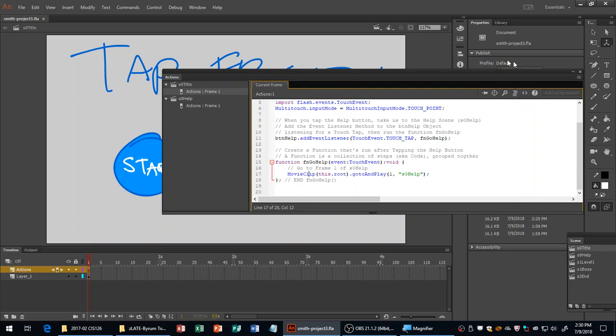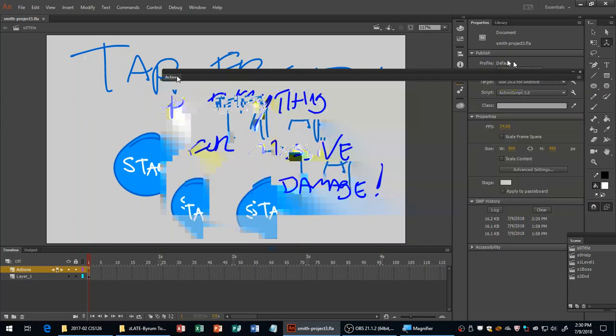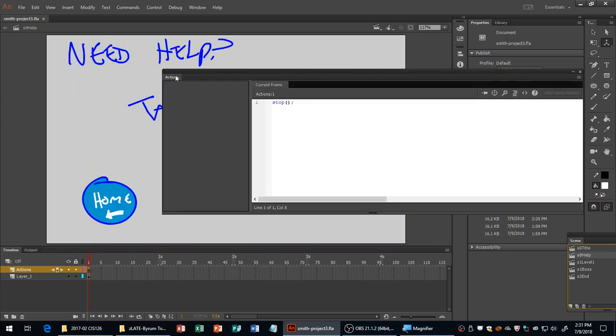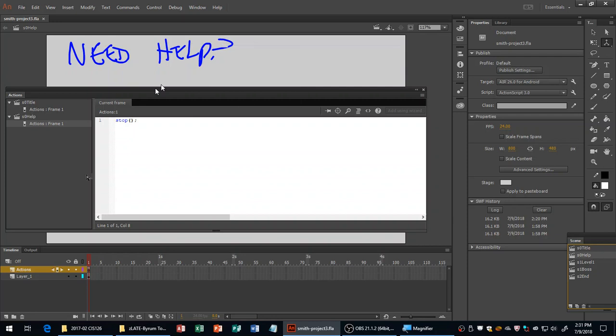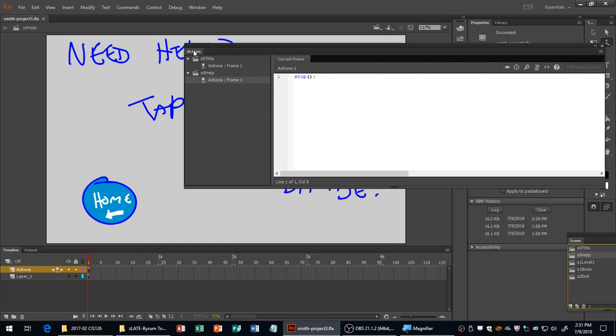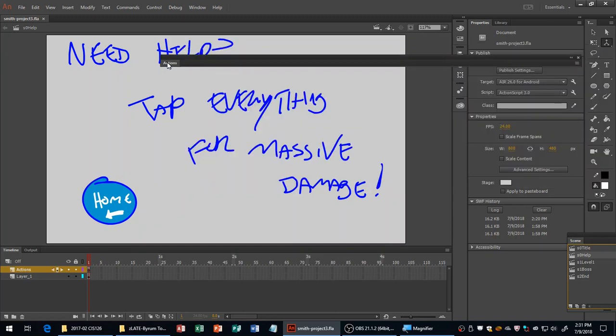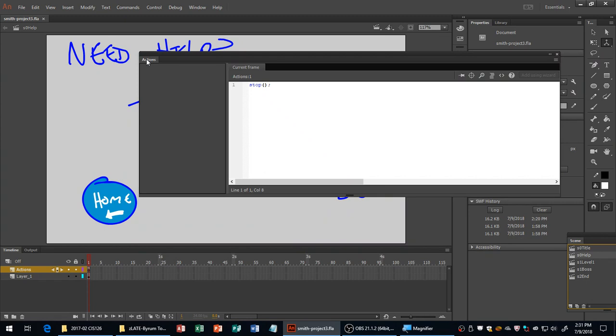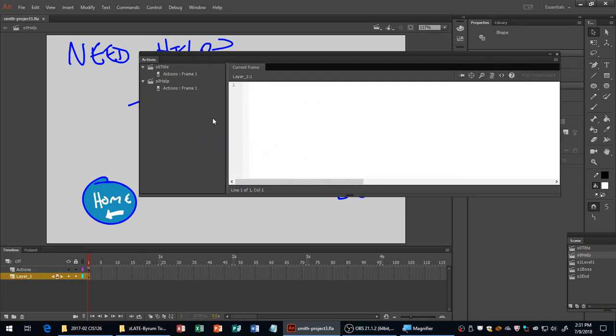Let's go to S0 help. This is the part where we've got our content. Here's a tip that I would give. This panel is going to get in my way, and I need to see my stuff, so I'm going to close it. Here's what I like to do. If you double-click the tab of actions, it closes up really thin like that, and then you double-click it again, and it opens up. I really like that because I just need to close it, do what I need to do on screen, and then open it up again right there.